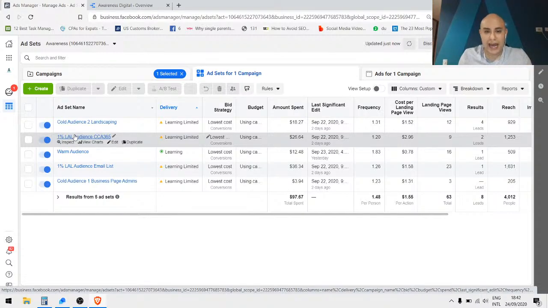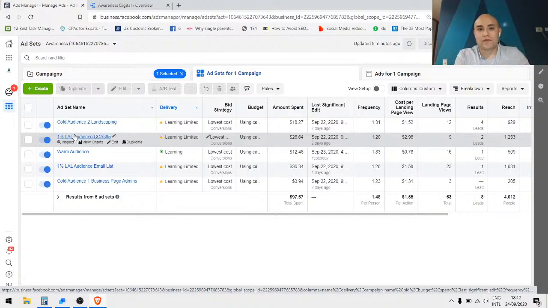In our case, we do national. So 1% of, let's say, our lookalike audience would be 2.3 million people, right? So Facebook is creating 2.3 million people that have identical characteristics to the people that have purchased or used this in the past. That's why lookalike audiences are so incredibly valuable when you create Facebook ads.